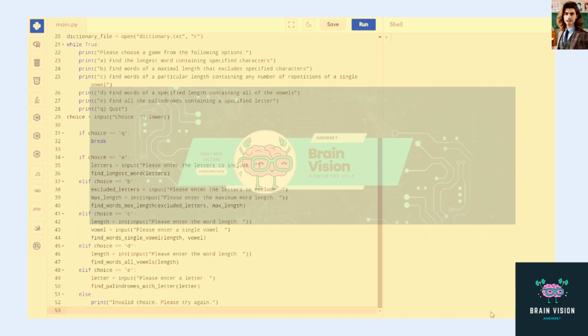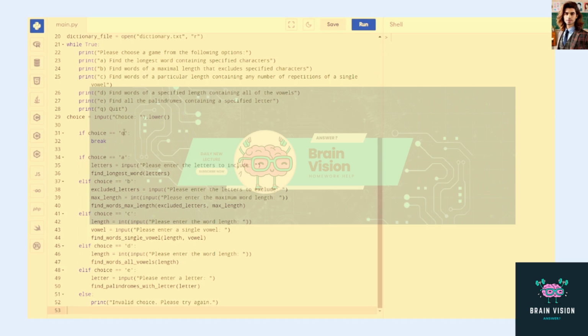Next, we have to give an input, that is choice, for the user to input whatever choice they are making for this problem to work. In this case, we can see the user has given the input. We have used the input function to get the user's choice. This choice is converted to lowercase using the lower method, as you can see here, to handle uppercase and lowercase inputs. Based on the user's choice, the program takes different actions.